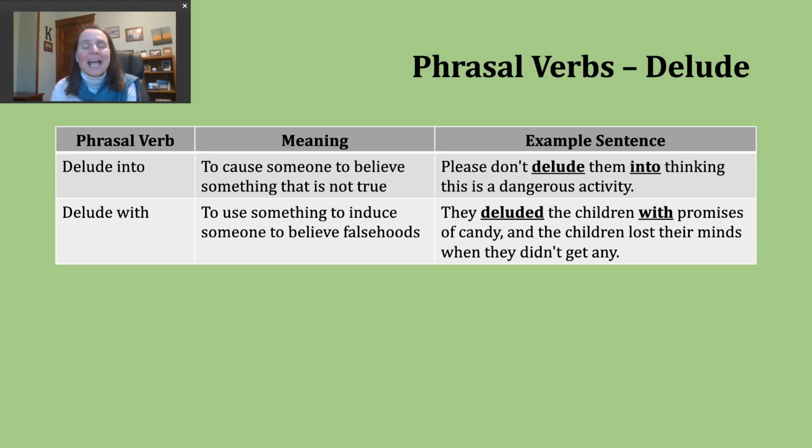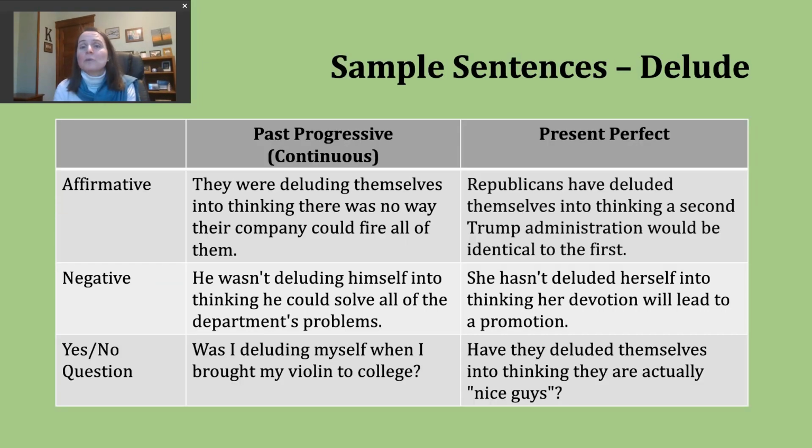Now, let's move on and look at some more examples, and then we'll review our verb tenses. Today, I thought it would be good to talk about the past progressive and the present perfect. Let's start with the past progressive. We use this verb tense to discuss an action that was ongoing or that was continuing in the past. Some teachers or textbooks use past continuous to describe this verb tense, and that is perfectly fine.